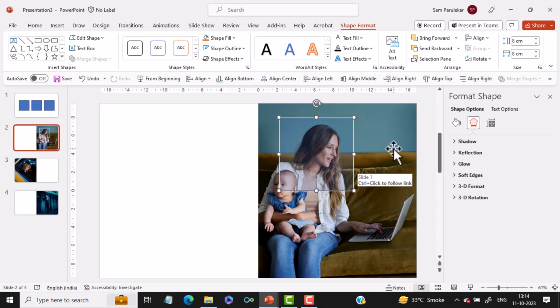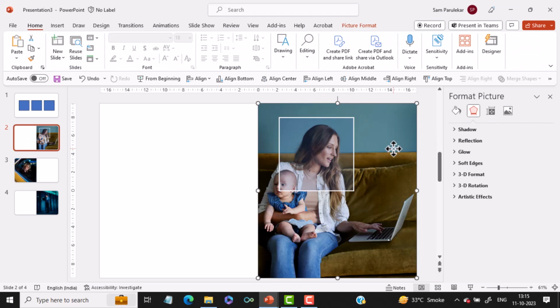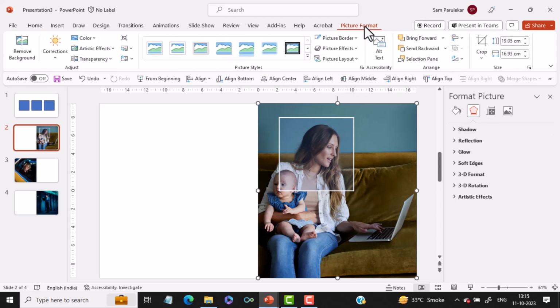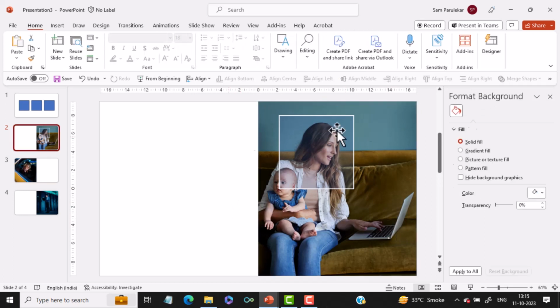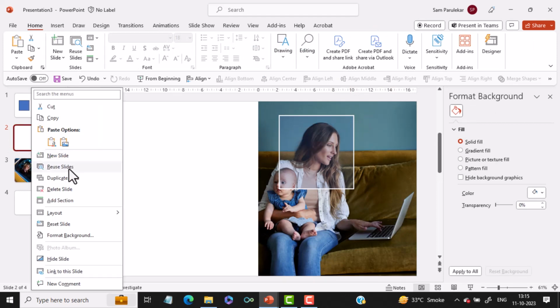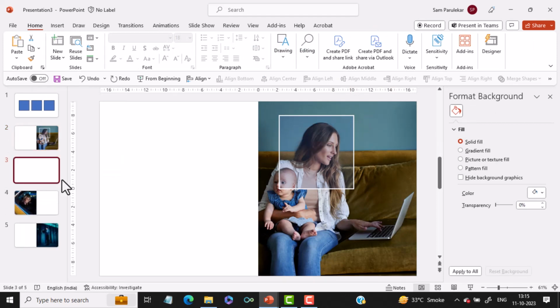And then I would click on the image and I would crop the image. So I would select picture format and I would select crop. But before that, what we'll do is we will duplicate this slide. So I will select this slide and select duplicate slide.